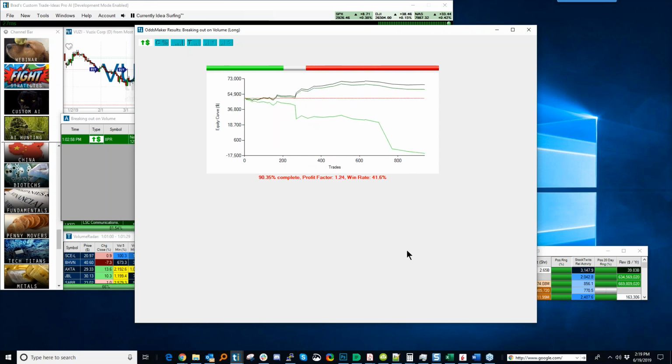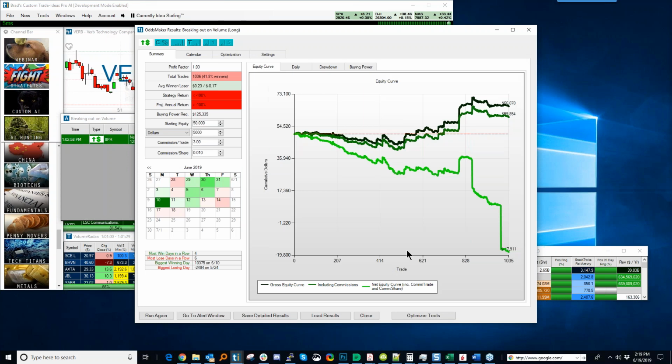Every time a signal occurred in that window, it's going to take a look after 60 minutes, where is that stock? If we got stopped out, it'll stop you out. And it's not a terrible strategy here, but it's not one that's going to be making you money. I think the commission's probably killing you. This is just too many trades. But that's the idea here. We want to be able to see is this something that's viable.